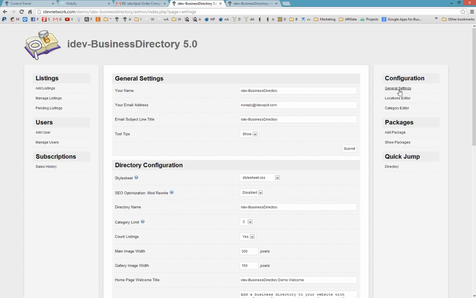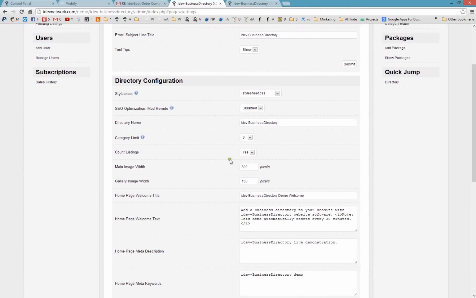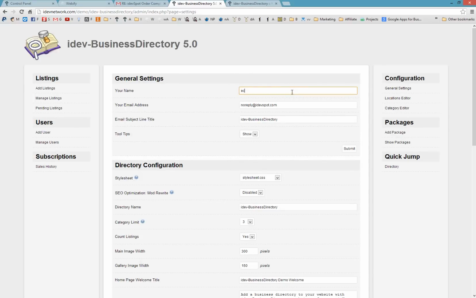Every page will have a general settings page, and the settings applied here can be accessed at any time throughout the rest of the script with echo row xxx and then the field name. So if you want to print out, for example, the email, or the owner's name, in an email that gets sent, or on the detail page, or anywhere really, that variable is always row xxx and then the name of the field.